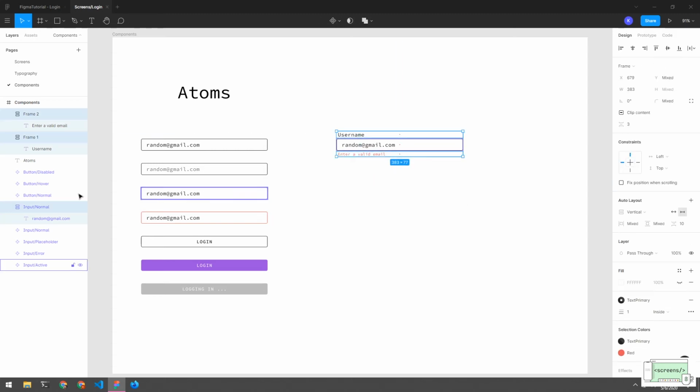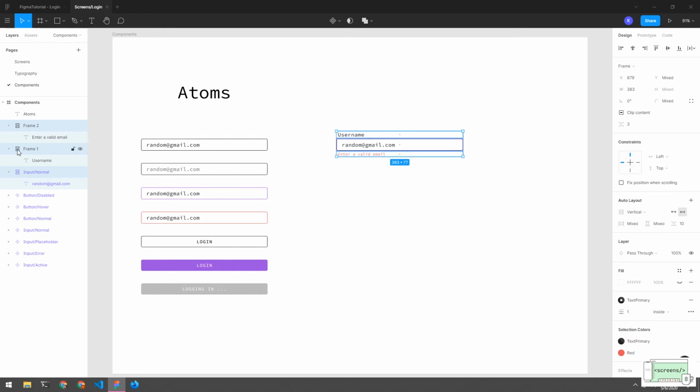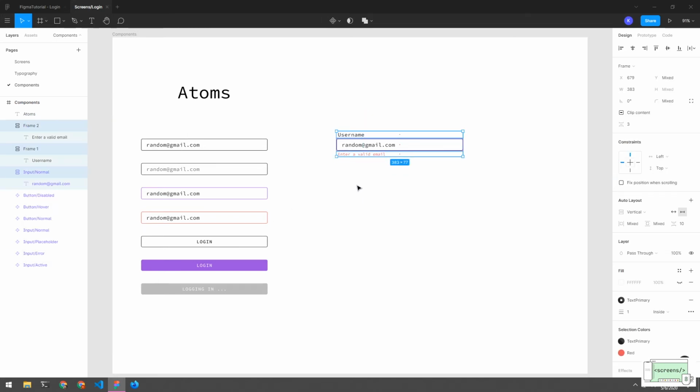Okay, and we'll select all these layers. So we'll select all these layouts and create an auto layout. So we select all this and create an auto layout out of this.